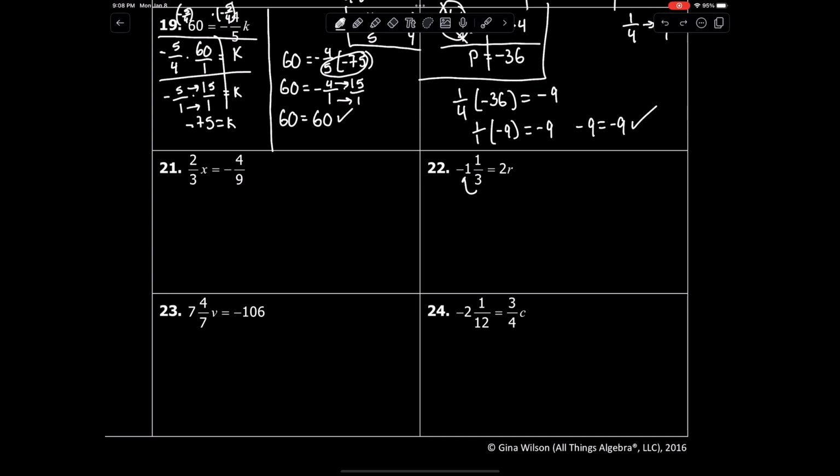Take the denominator, multiply it by the guy out front. Ignore the negative. You don't need to worry about that right now. Ignore it. Pretend it's not there just while you're converting. So 3 times the 1, that gets you 3.